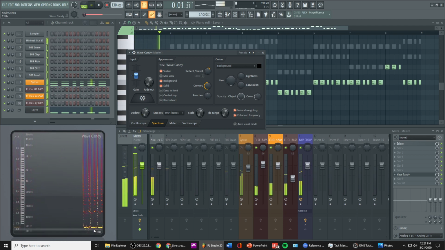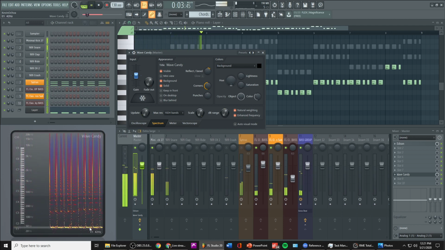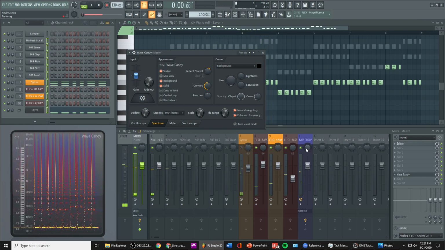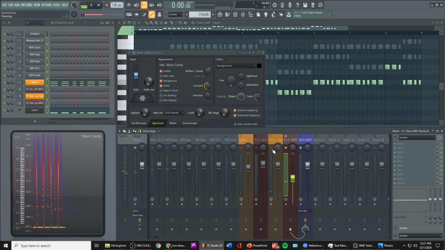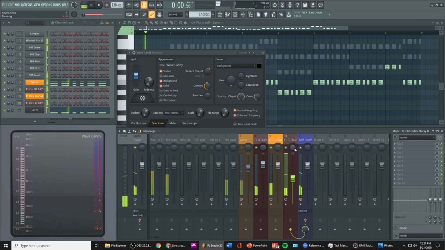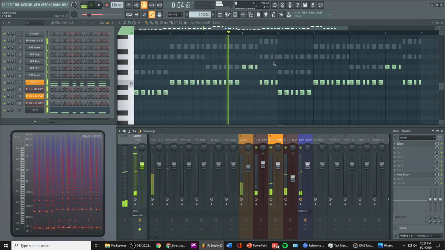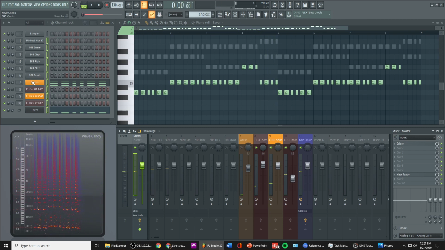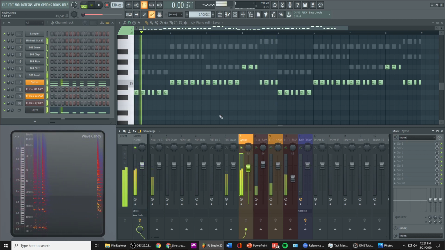So if we hover over things, we get the note. So if I solo the bass group, we can see how the notes are changing there. We can also see that in Citrus.